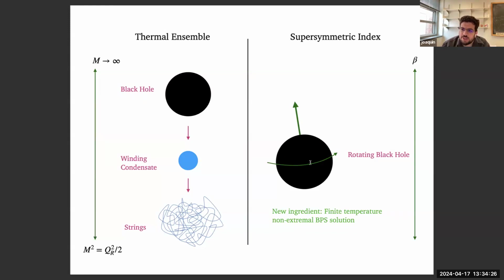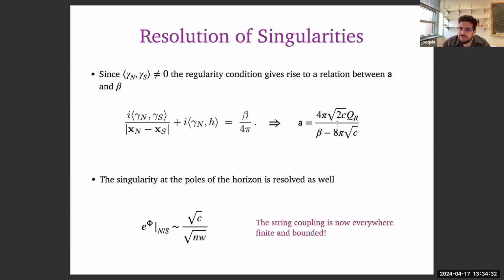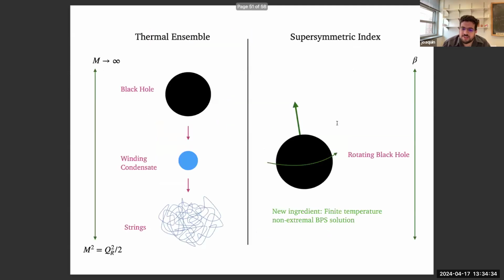The solution is not particularly small. The size of the horizon is proportional to this parameter A, and this is some function of beta that is not 0. So it's not really a small black hole, but it's a solution where high derivative terms are important to make it consistent. So the answer is that the two solutions are both correct, but they correspond to different observables. That's why they both work in a way.